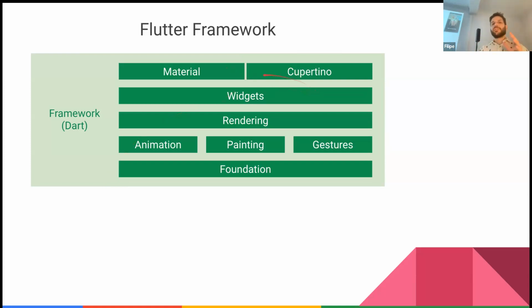On top of it, you have the Google design guideline called Material. On the right, you have the Cupertino one, built on top of certain widgets. And of course, some other companies have built their own design systems on the left, on top of widgets, or even on top of their existing design guidelines.